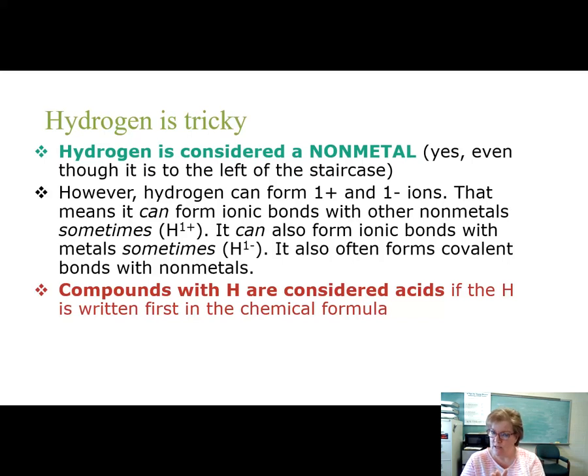Acids are covalent compounds of hydrogen with other nonmetals, but the hydrogen is written first, and they're very complicated and we really aren't going to get into them too much in 121. So we're just going to identify them by chemical formulas that begin with an H, or if it's a name, it will include the word acid in the name. And so those are considered covalent compounds, but they're most primarily considered acids. So they kind of have their own system all amongst themselves.